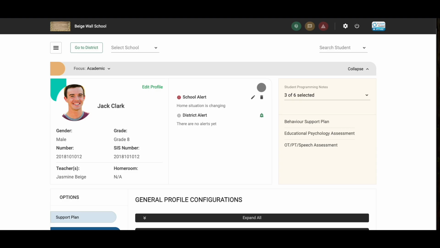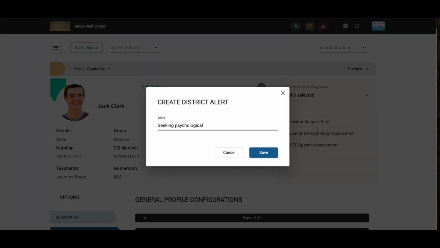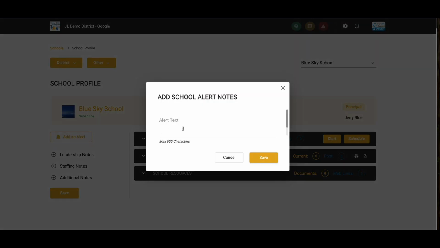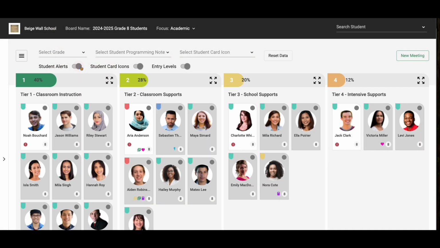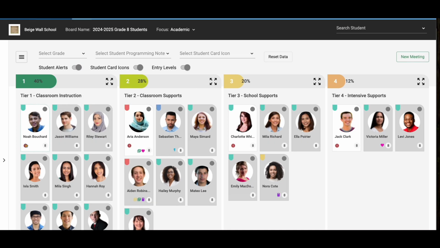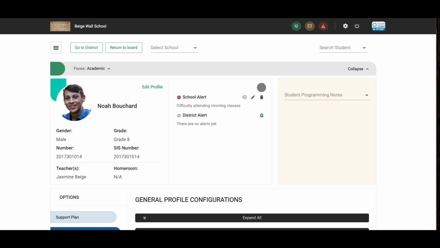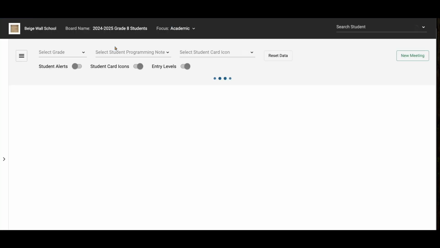Within a student profile, an alert can be placed for a student at the school or the district level, depending where the conversation needs to take place. The same process exists for school profiles at the district level. These alerts are highlighted on the cards on team boards with an exclamation mark and are mentioned in summary emails when students or schools are subscribed to, so there is opportunity to be informed of potential discussion prior to meetings.